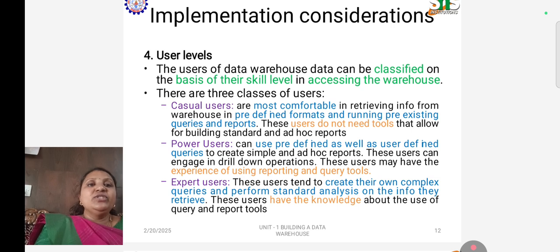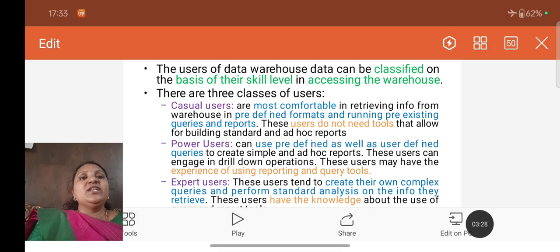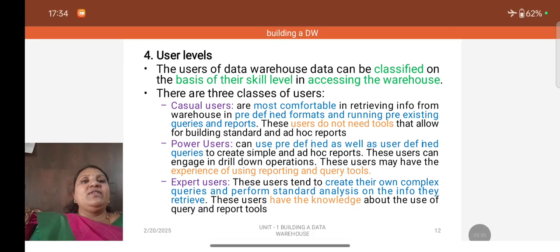Whereas the power users have some experience with the tool, so they are able to create simple processes in the already inbuilt process. Whereas expert users have knowledge and can create their own queries. So these are the differences between the user levels.